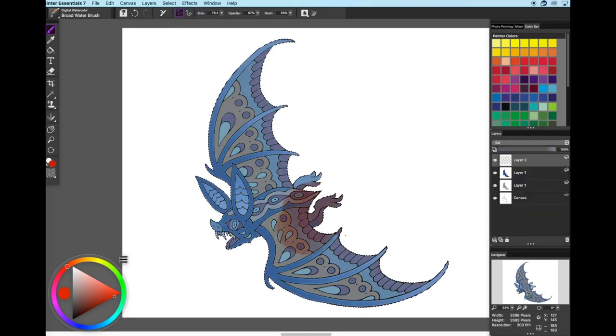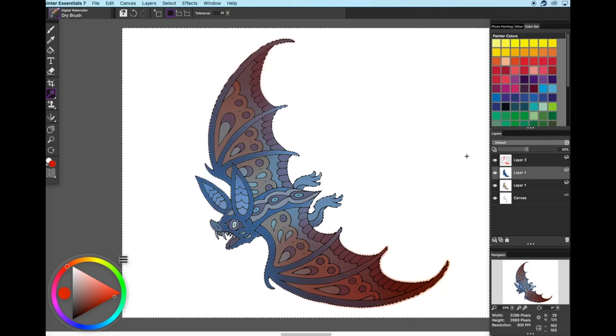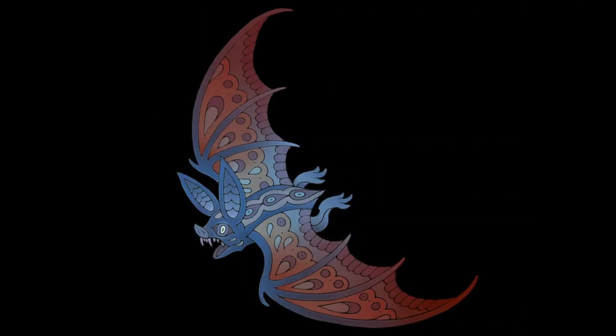For the red overlay over the wings, I had to select the entire bat. In order to select the entire bat, using your magic wand tool, select the big white empty background. Then go to your Select menu at the top of your screen and click Invert Selection. You can also press Command-I.